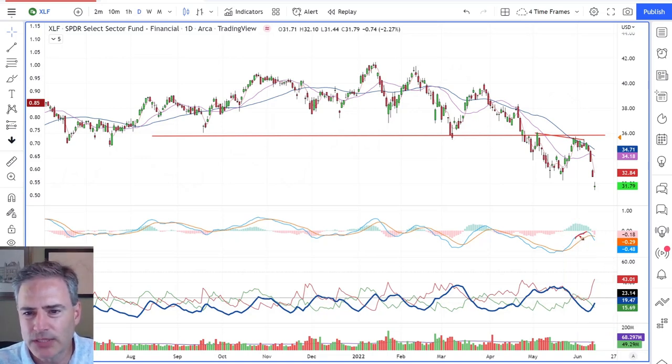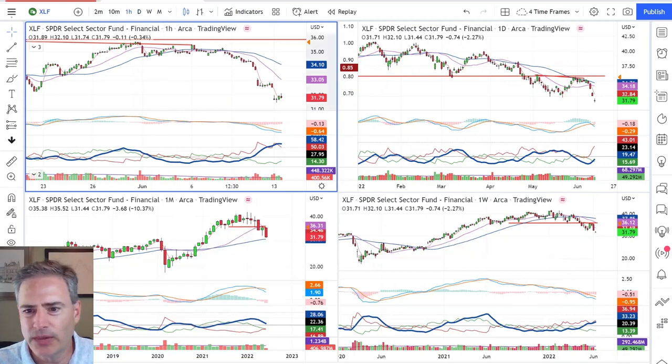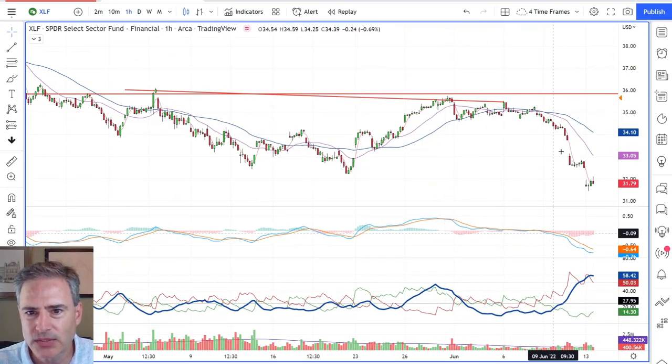So what I do is I'll go down to a smaller time frame to get the trigger. So in this case, I have price resistance on the in a pinch play. I have a zero line reversal. I have two setup time frames this time. Now, if I go to the hourly, I've got a trigger time frame in place with low ADX. And as this broke down through these lows, right around 34 and a half was the trigger to get in.